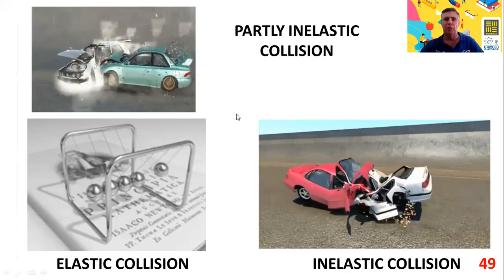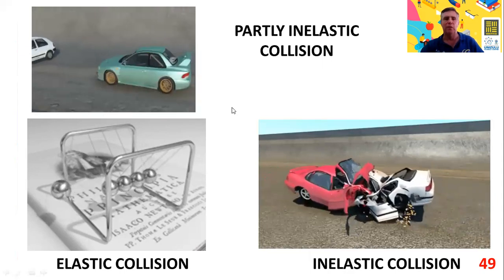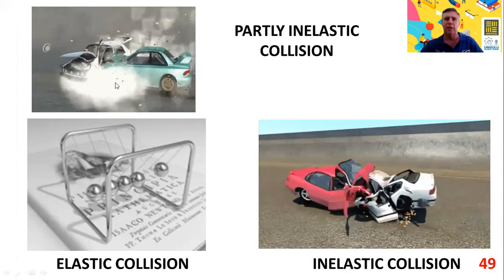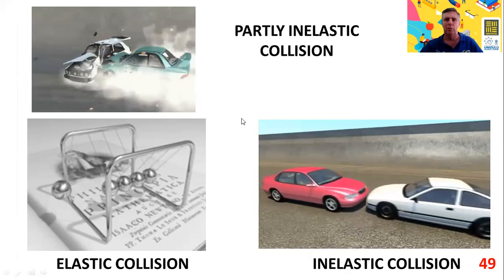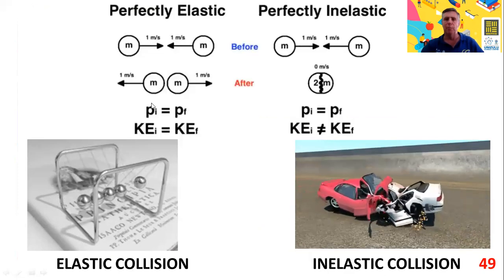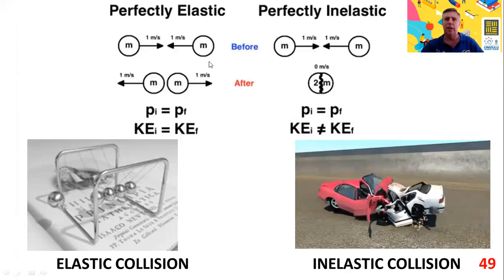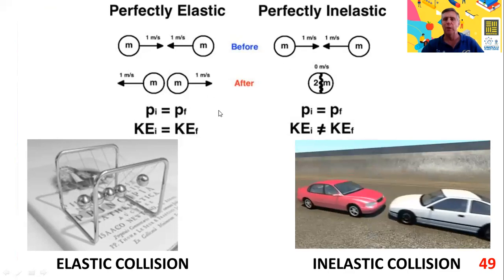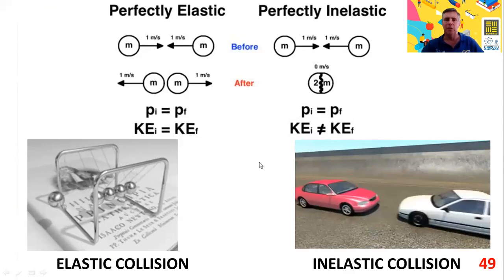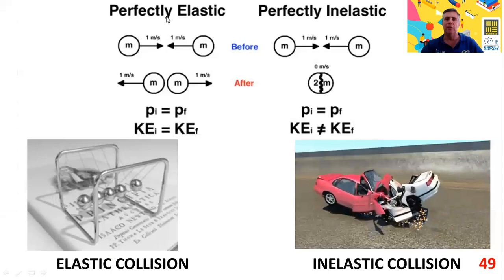Now, most car collisions are actually partly inelastic. So you can see after the one car hits the other, it doesn't stop moving entirely. The two move off together, but a lot of energy is lost by the deformation which happens. Now, it's important to know, you can see it in the summary, in both types of collisions, momentum is conserved. Whether the collision is elastic or inelastic or something in between, momentum is always conserved, but kinetic energy is not. Kinetic energy is only conserved in a perfectly elastic collision.